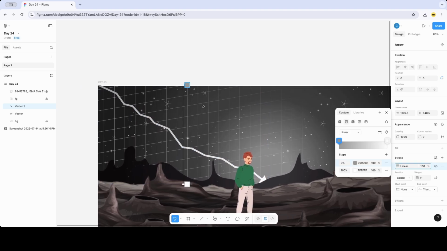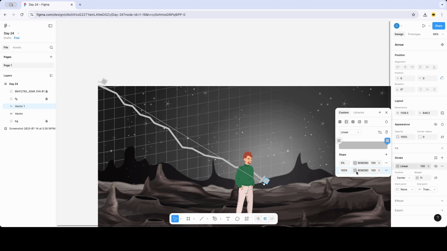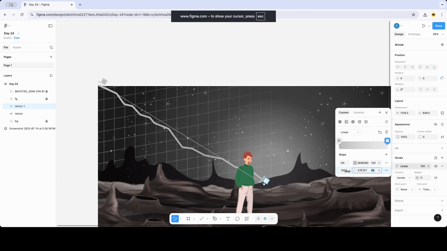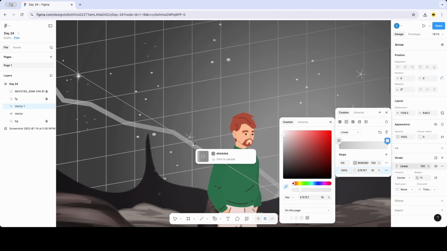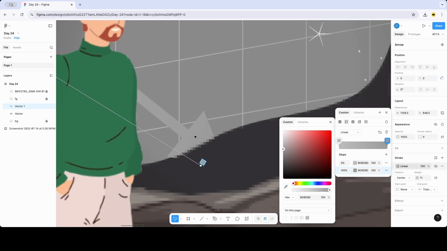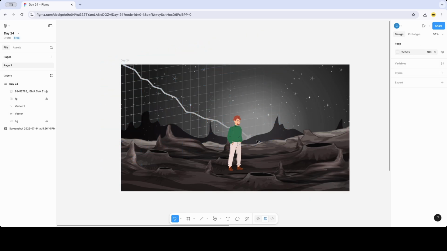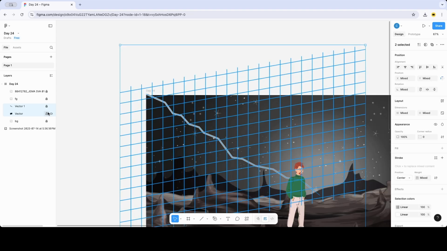And now I want to add a linear gradient to this one too. Let's color this a little bit lighter color, and let's color this the same. And then we'll change it to somewhere near white. And let's change the opacity of this to, let's say, 20. And then since these lines are now visible, this doesn't look good. So now we'll change this color. See, now it has a fading effect without these lines visible. So now we have the background ready too.